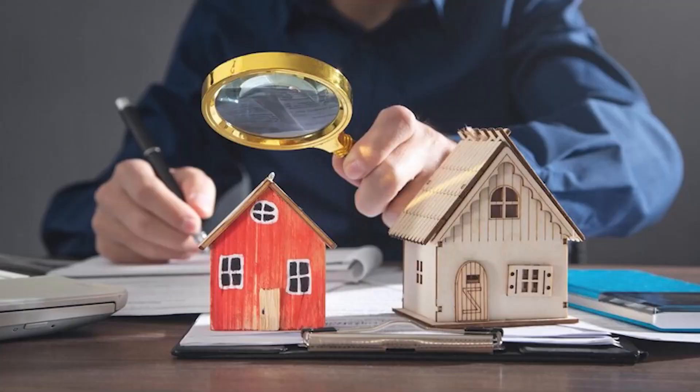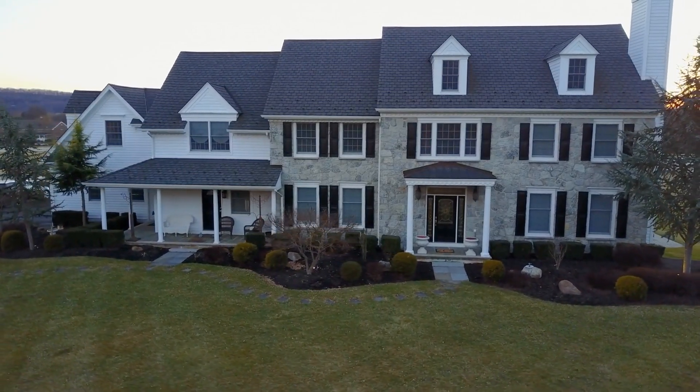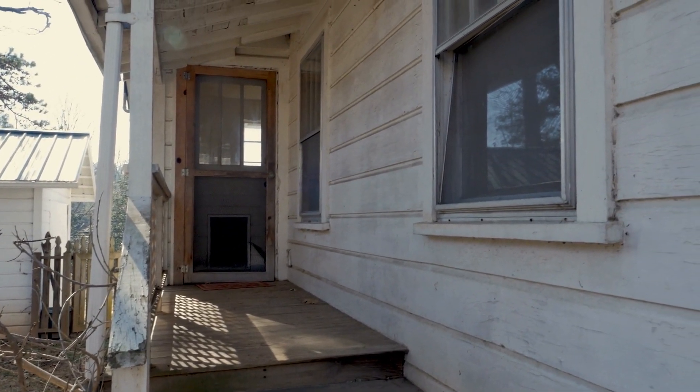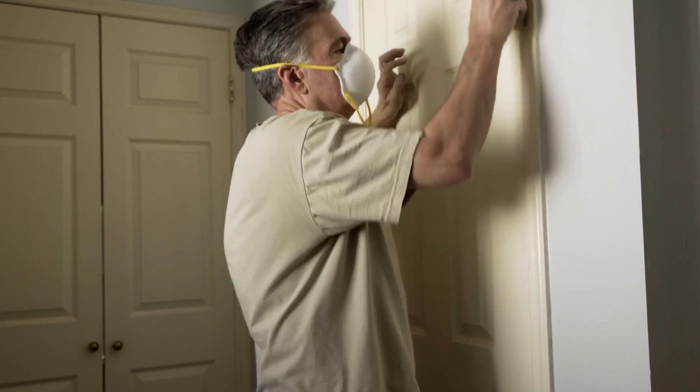Fixing up property is something you really have to think about. Here's my preference: I prefer to buy it — and I know what I'm buying: used and abused. I want to figure out who I'm going to sell it to before I buy it. I know what price I'm going to sell it at. If you have nice pristine property and everything's perfect, that's great — but I'm not in that business. I buy properties at tax defaulted auction. They're used, they're abused. I didn't say they were junkers or falling down or had hurricane or flood damage — I don't want any of those. But many properties that go to auction can be rehabilitated for a small amount of money.